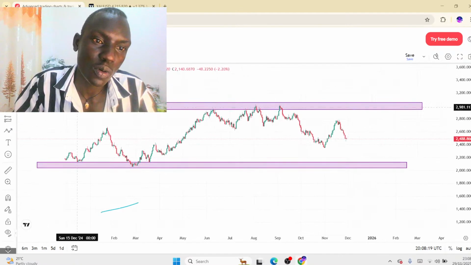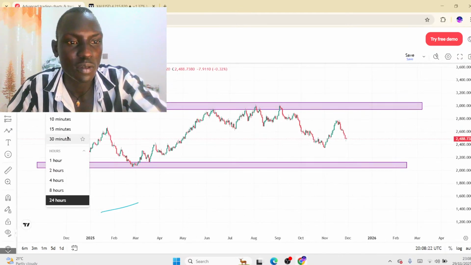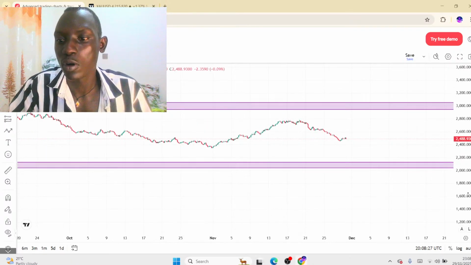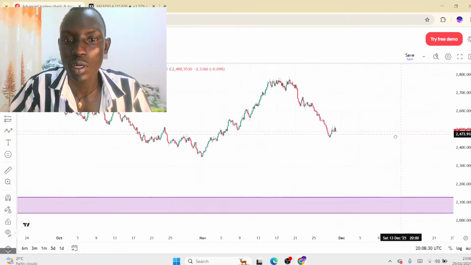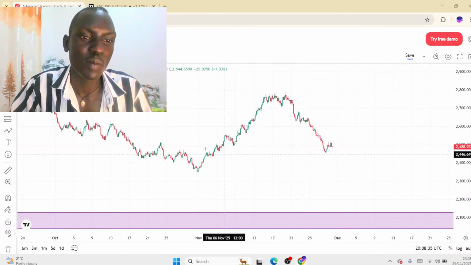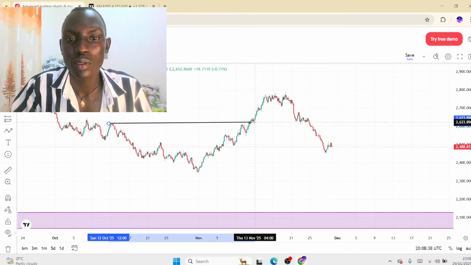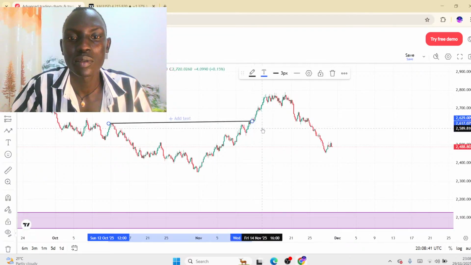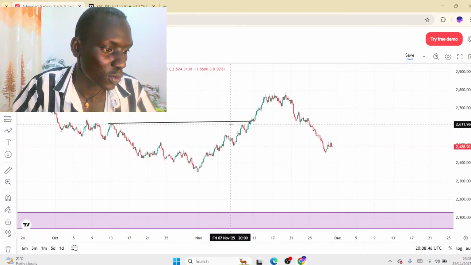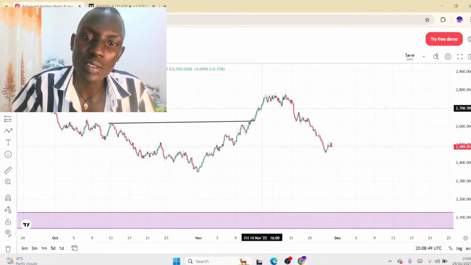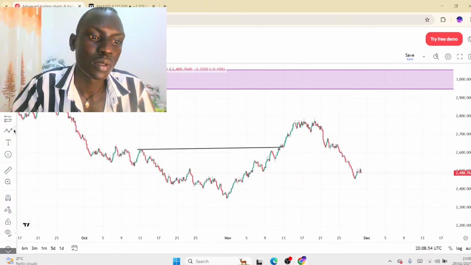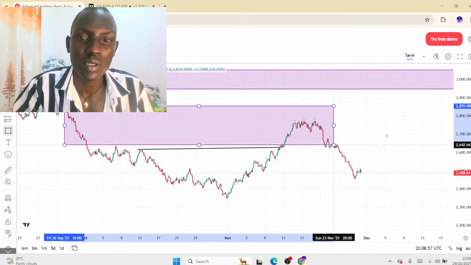So now let's go lower to the 4 hours time frame. We shall be able to see another zone here. This was the break of structure to the upside, which means we were looking for our buys here. Then this became our resistance also.